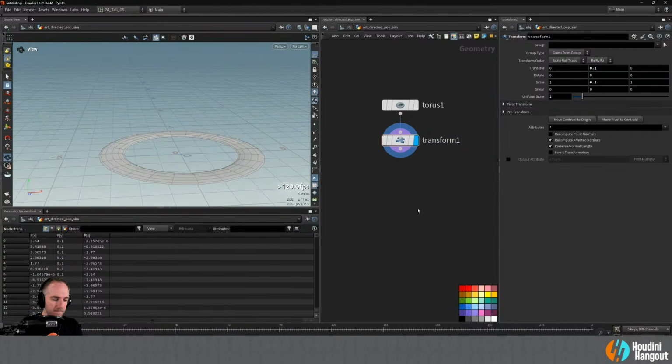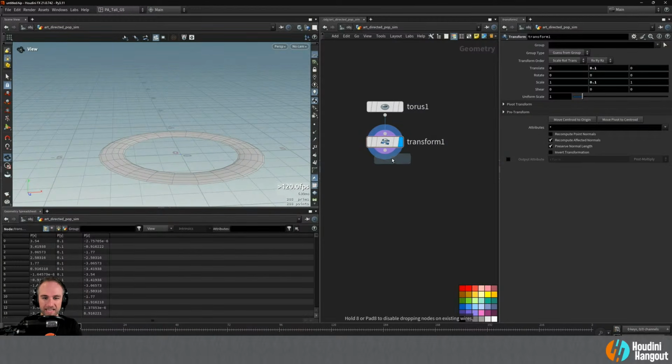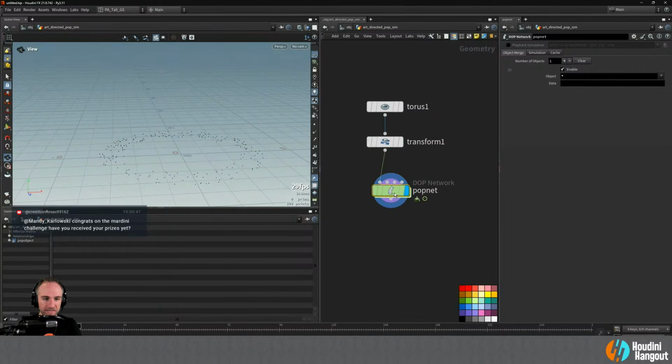Cool. And then there's a few different things that we could do here. We'll have a few problems along the way, so hopefully I'll be able to talk through what some of these different things we're going to run into are. So here's our pop net.